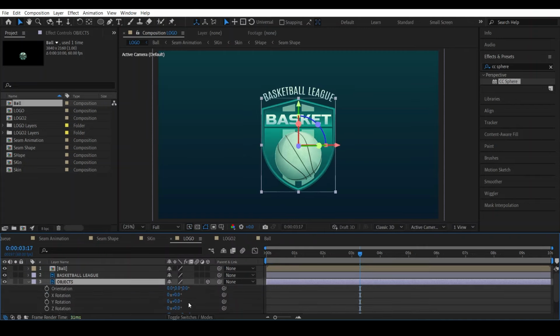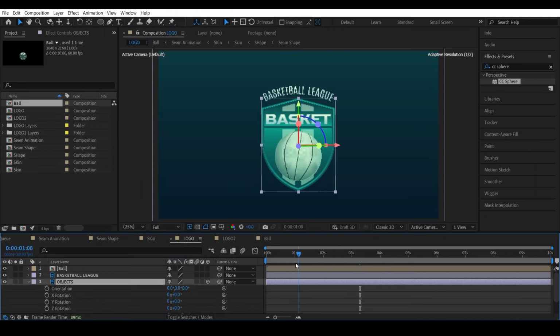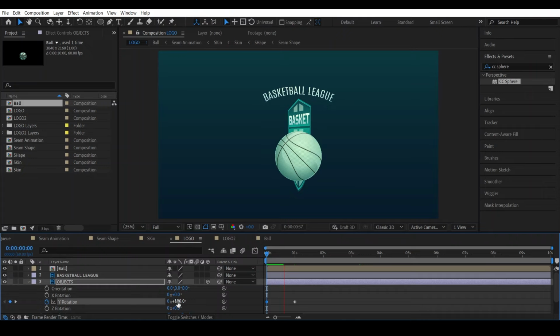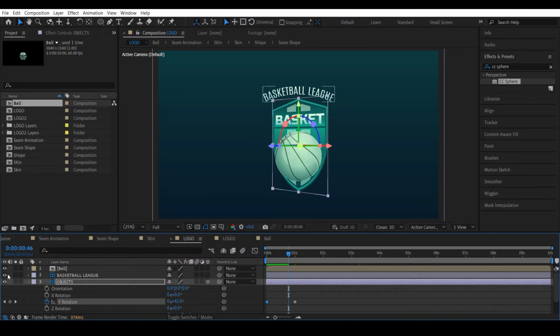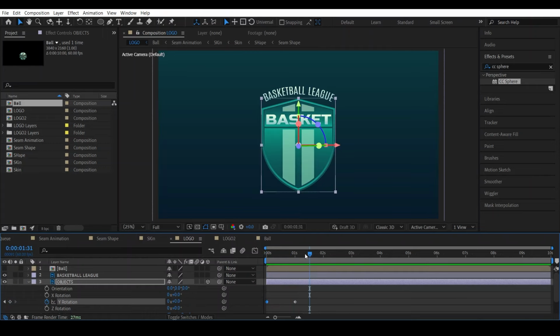But if we make it a 3D layer, we can rotate it on any axis. So I'll rotate it on the y-axis. So I'll add a keyframe and then another keyframe for 180 degrees. So this is how it should be. And let's turn off the ball for now. This is how it looks.